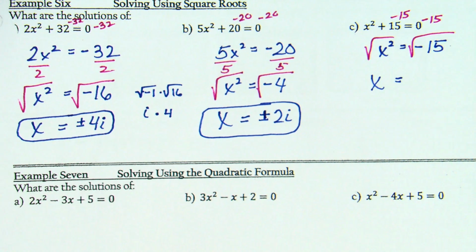Now, here's what I'm not going to write it as plus or minus square root of 15i. Because the question becomes, where is that i? Is the i under the radical or is it outside the radical? And that matters. That makes the difference between right and wrong, and MyMathLab will definitely tell you that. So I'm going to put that i out front because we're taking the square root in the equation. 5 times 3, which doesn't do anything. So square root of 15 there. So plus or minus i times the square root of 15 is the best way to write your answer there.